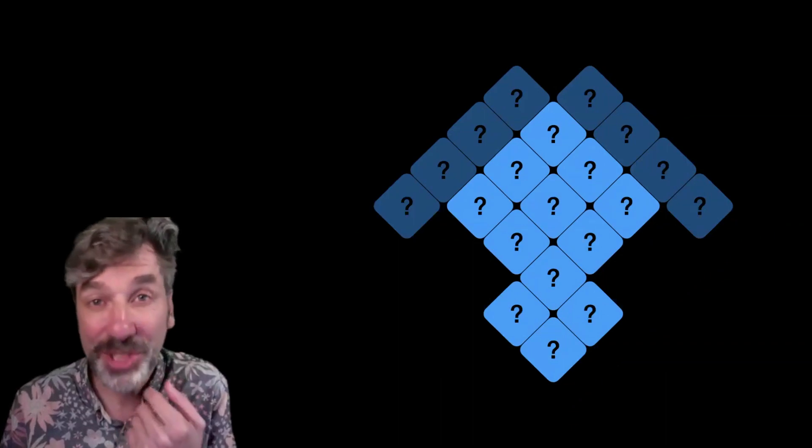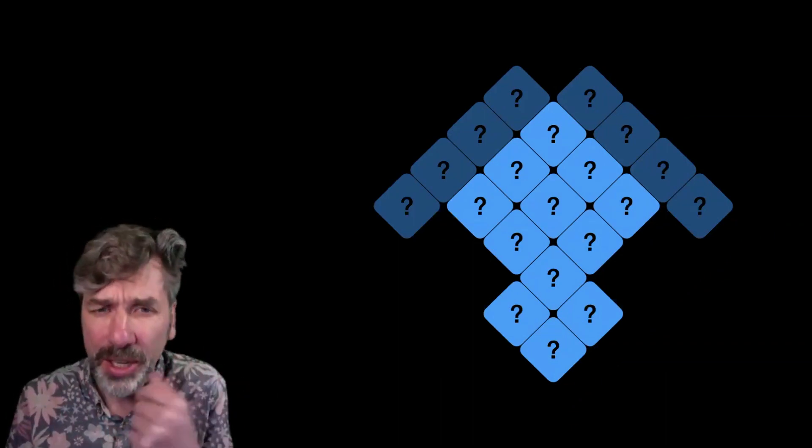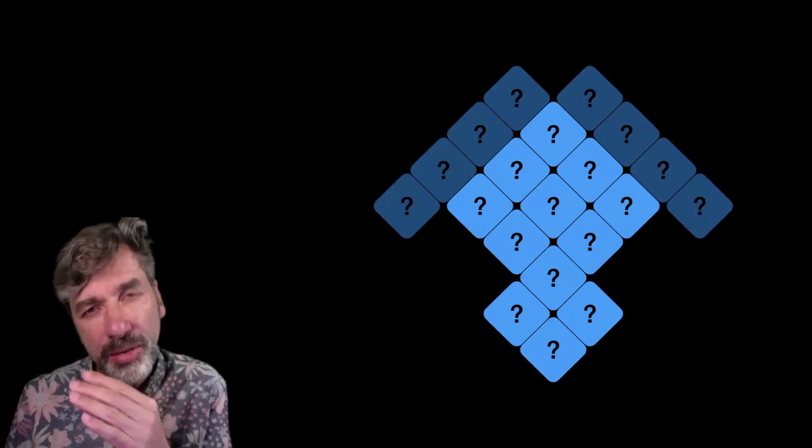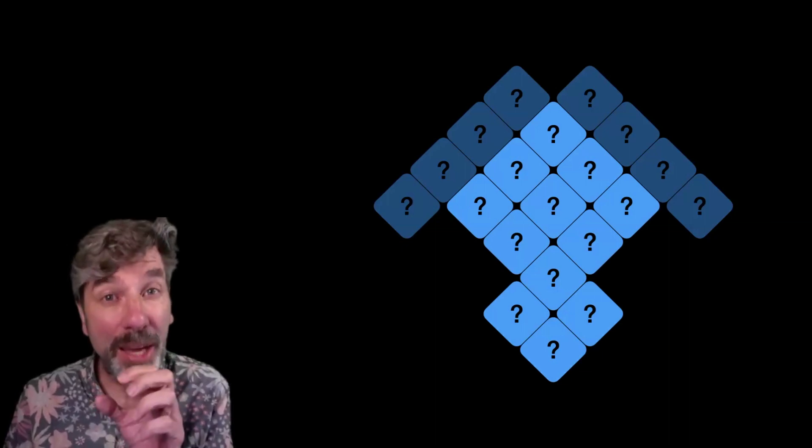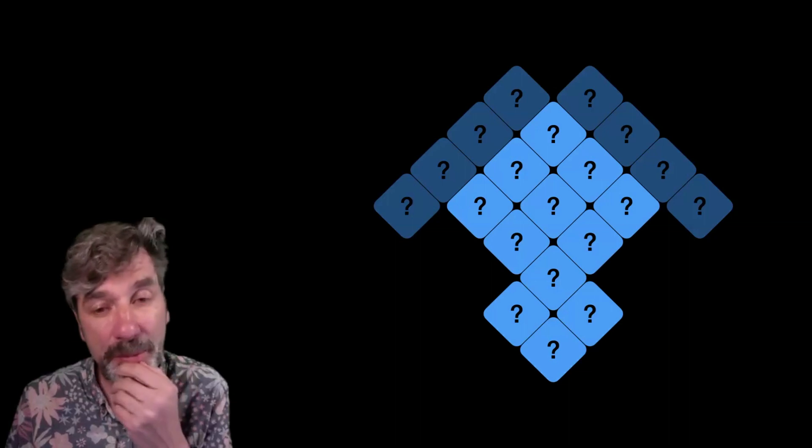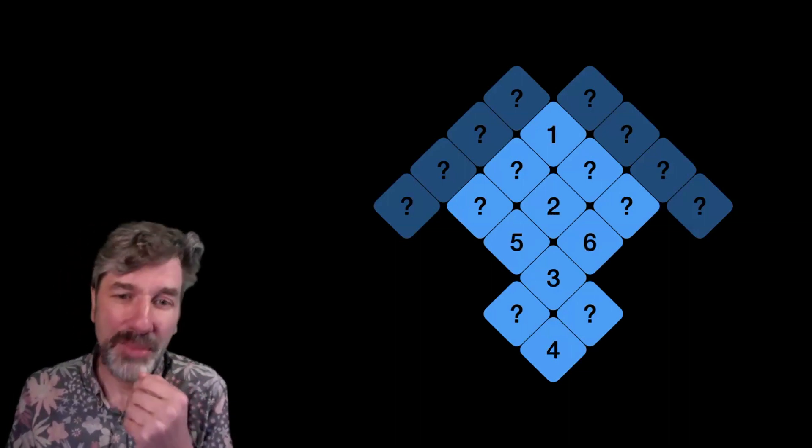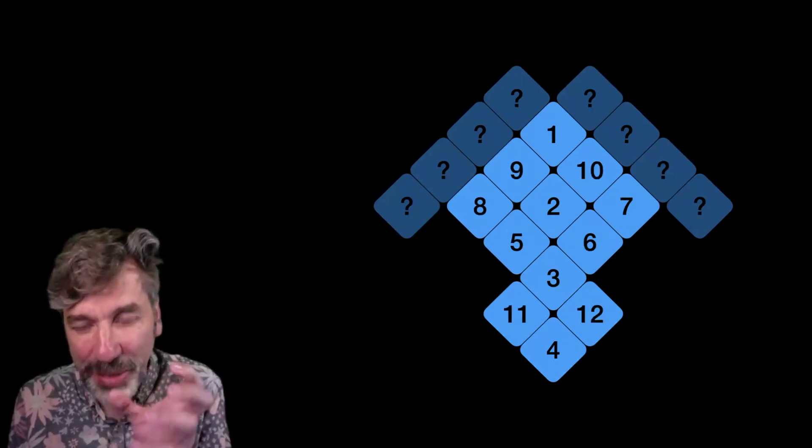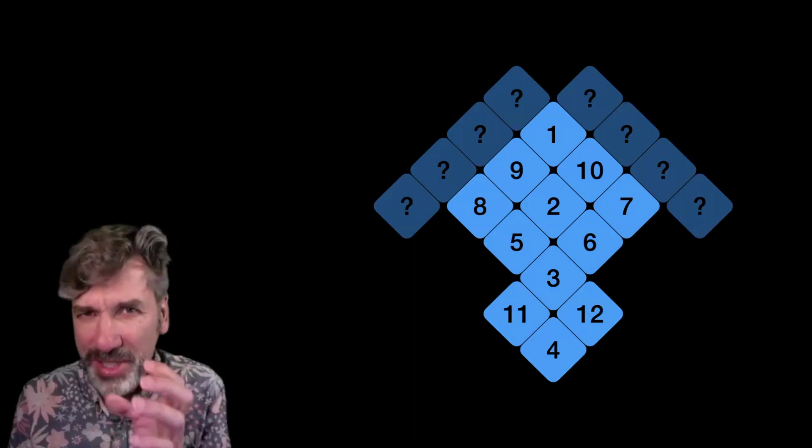Let me show you an example. So here's a diamond that's sadly been broken. How well does it function? Well, again, we want the rows and columns, again, rotated 45 degrees. We want them to add up to the same number. So let's see. How could I do this? Well, I might add my numbers 1 through 12. I might add them like this. And if I do that, how successful am I?